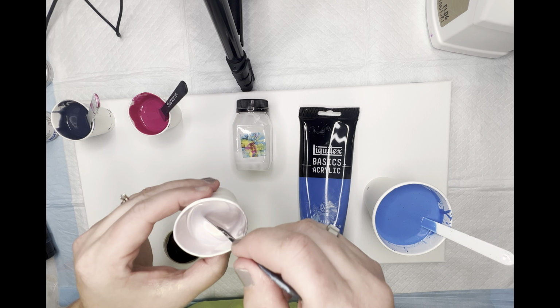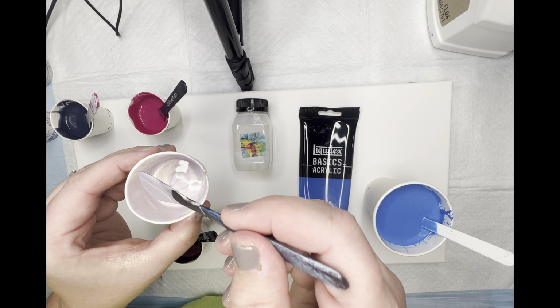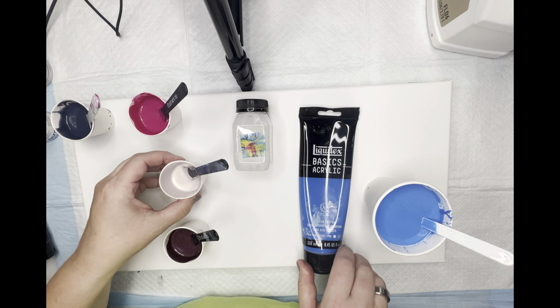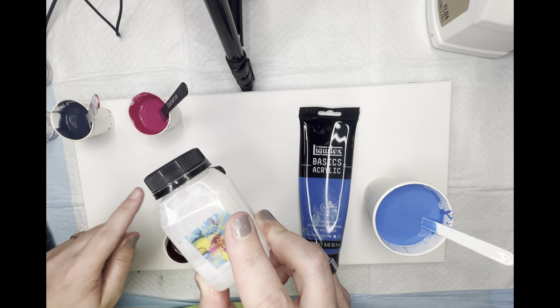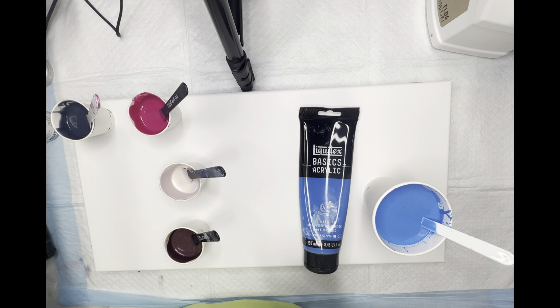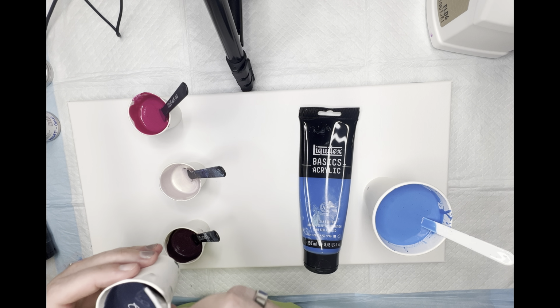I got this one from my friend Elaine. Thank you, Elaine. I haven't ever used these, so we will see how it works. I'm going to do that as my swipe color, actually. I also mixed that with Australian Floetrol, just the swipe color. All the other ones are mixed with water and American Floetrol.